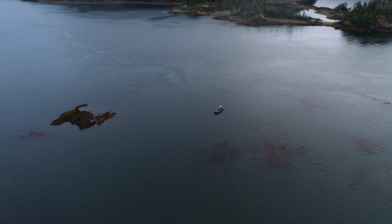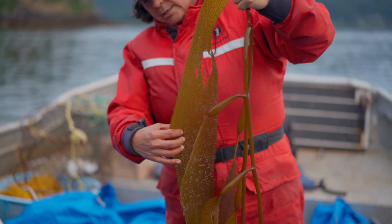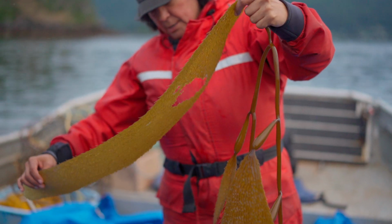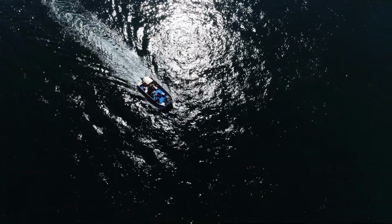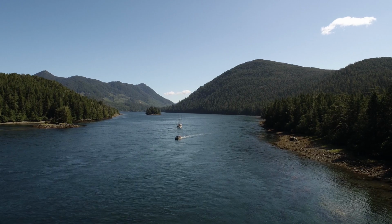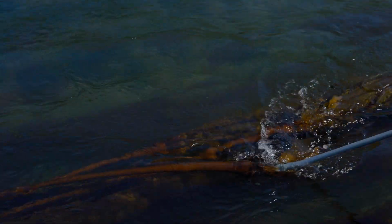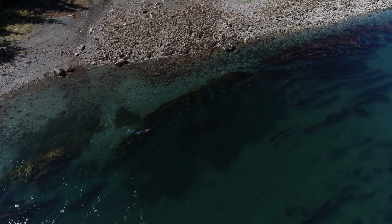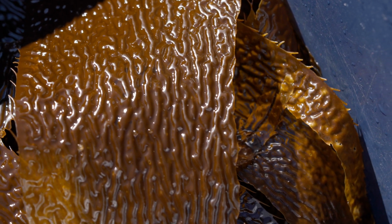When we grab the giant kelp, it's important to see what kind of species are there. If they're kelp crab, well, we don't want the kelp crab on board. We put them back. So we have to be very present. It's not only come, take, and go. It's none of that. You're here, you take your time, you set up your space, and then you harvest with a lot of love and devotion, and be grateful that that forest is gonna give you something to put in the plate, a beautiful meal.